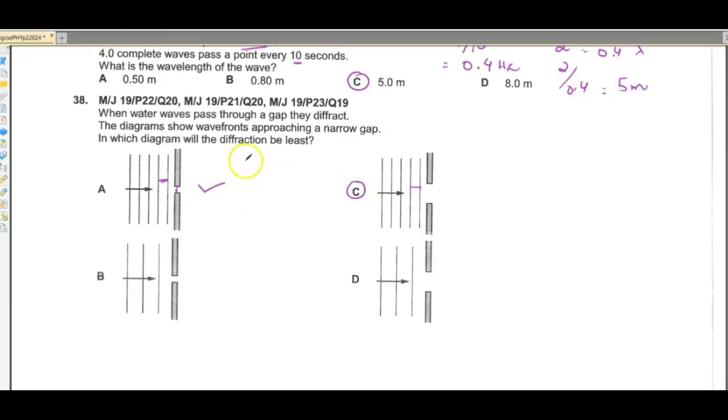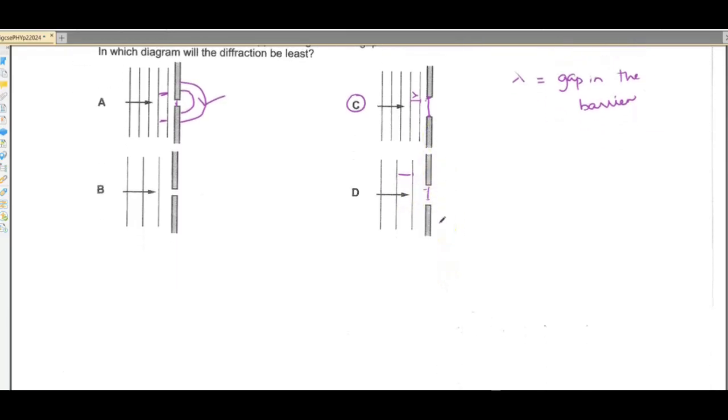Yes, C it is. Because we know, I've told you many times that the wavelength of the waves should be equal to the gap in the barrier for more diffraction to happen. Okay? So if either you increase the gap or you just increase the wavelength, then the diffraction is going to reduce. Here good waves will form like this, obviously taking care of the wavelength, so use your rulers for this. Here the wavelength is more and the gap is small, so diffraction will still be more. But here the wavelength is very less than what the gap over here is. So in this one diffraction will be less. Here the wavelength and the gap are almost the same, so here also diffraction will be more. Okay? So C is our correct option.